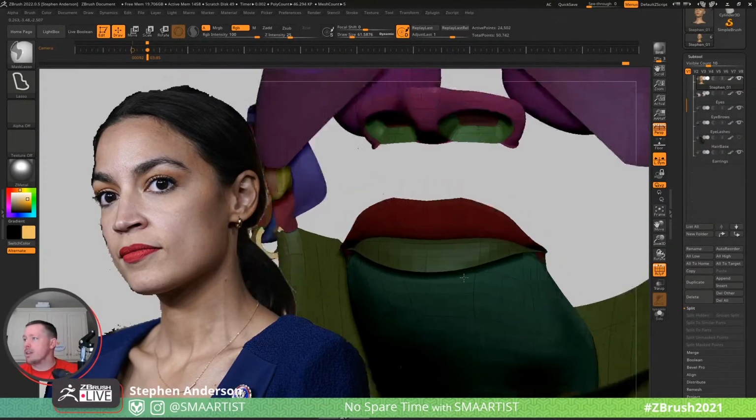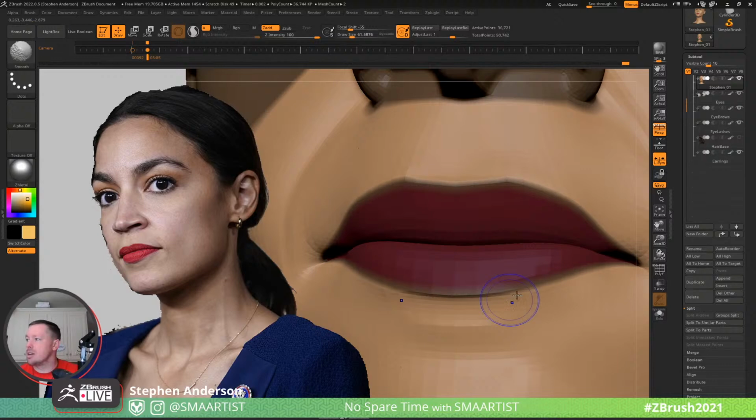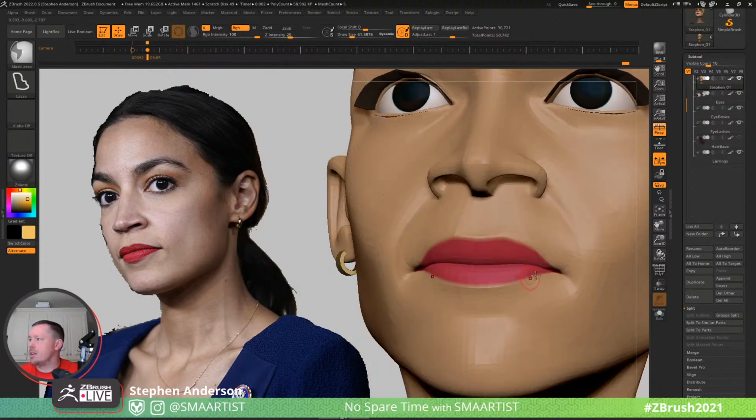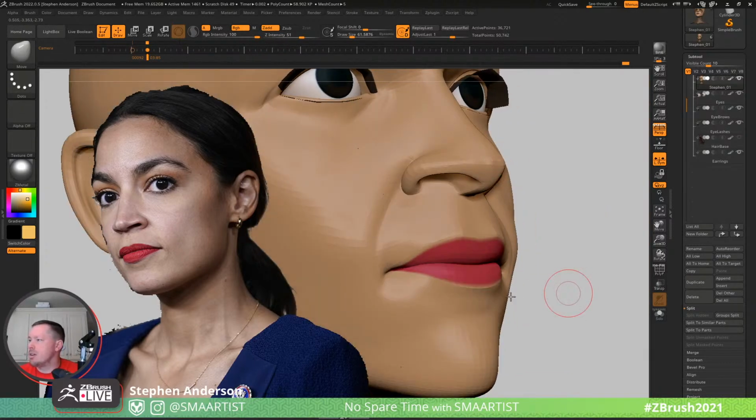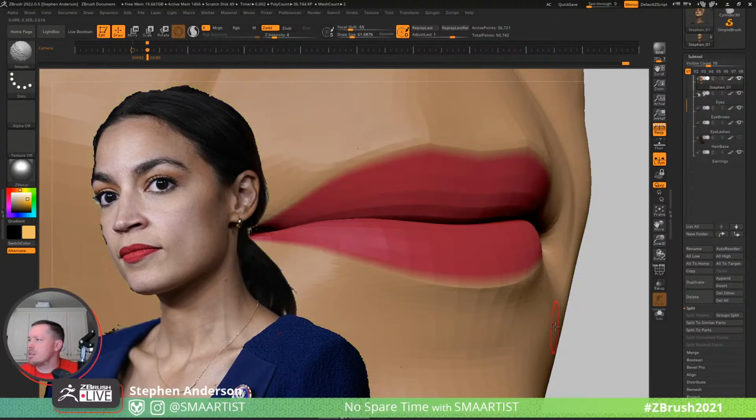Make sure that everything beside the space here underneath the chin is masked, so that way I can soften that out a little bit. Just trying to gradually sneak up on that shape. It seems to be working all right. Looks good.